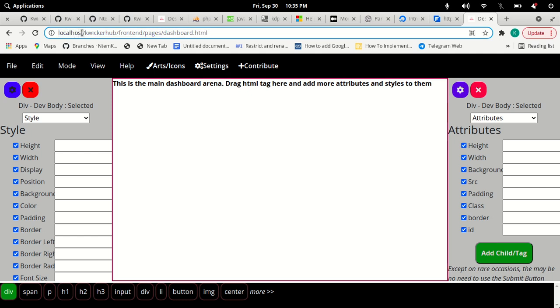Now if you observe, I already have my localhost here, but I don't mean to scare you. If you have not got your localhost, this page should still come up, even if you don't have your localhost installed, because this is just the front end section. It doesn't have to do with the back end side.